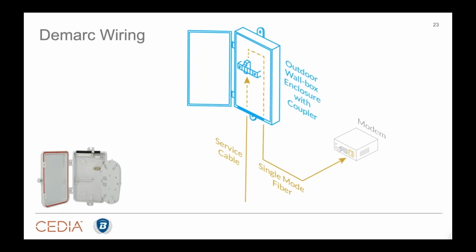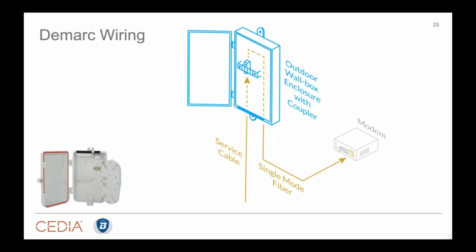I always encourage the folks who are wiring the house, the building, you put in the DMARC. Usually if it's new construction, you're wiring the fiber, the cable, prior to the service connection anyway. You should wire the building. You should choose where that DMARC location is going to be. You should pull the cable that's going to be the best path of least resistance, right?